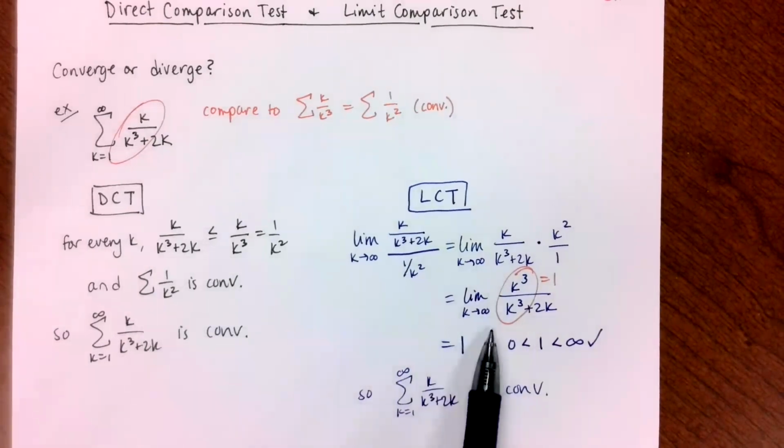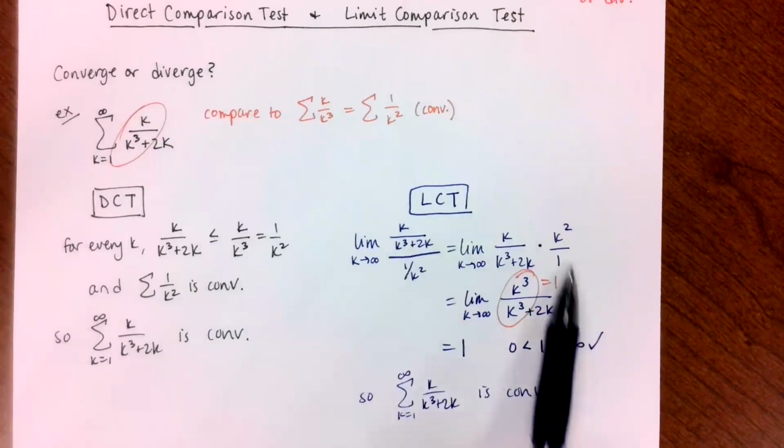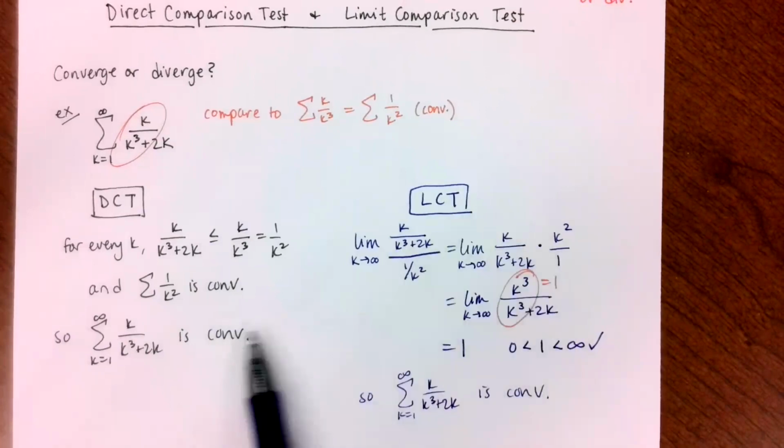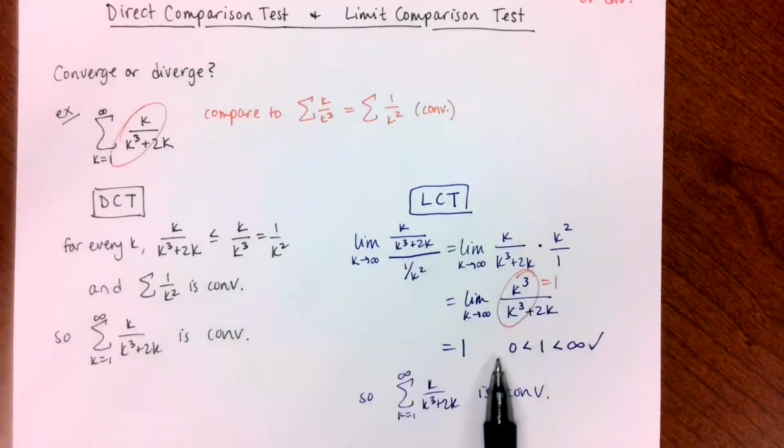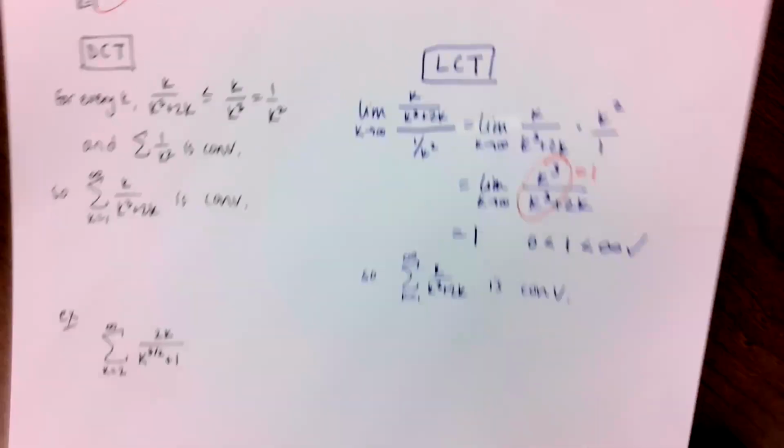But the limit comparison test works in a lot more cases. So if you're not sure which one is going to work out, this is the one that's much more likely, because if the direct test could do it, this could definitely do it, and this will have more options. And I do have an example of that in my second example here.